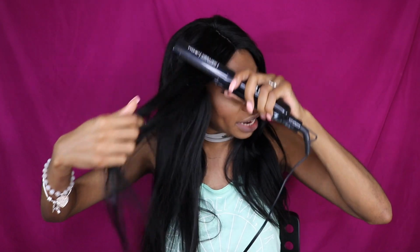So you see how it came. Now I'm just going to go ahead and flat iron this hair to see how well it does when it's flat ironed. Really like this hair, you guys.